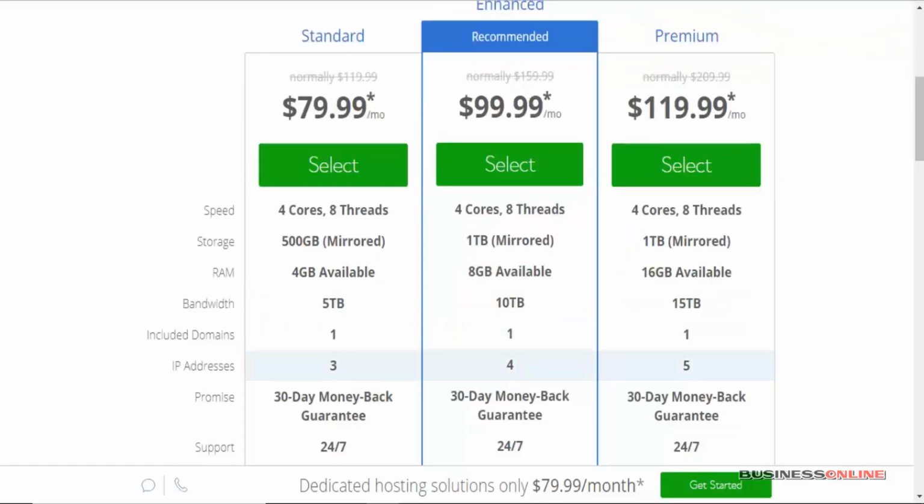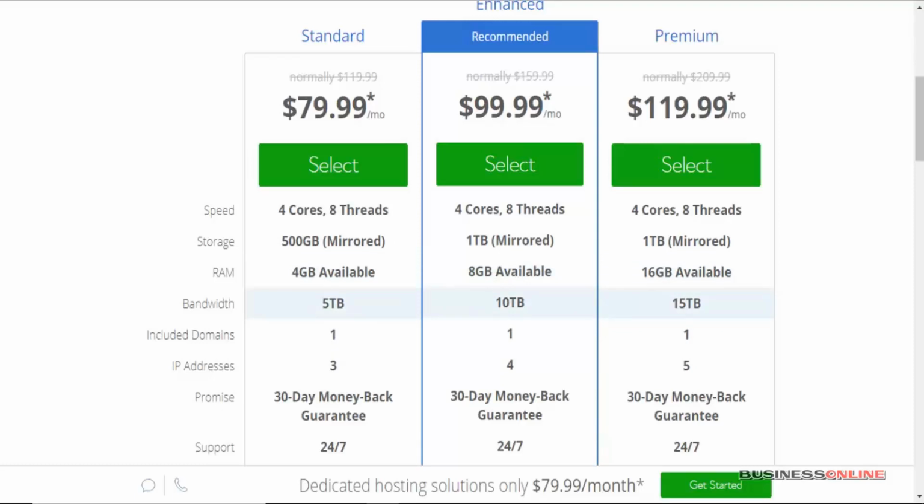In this plan, you get 4 cores processing unit with 8 threads, a storage of 500 gigabytes, a RAM of 4 gigabytes, a bandwidth of 5 terabytes. You might think that unmetered is actually more than this, but it's not.